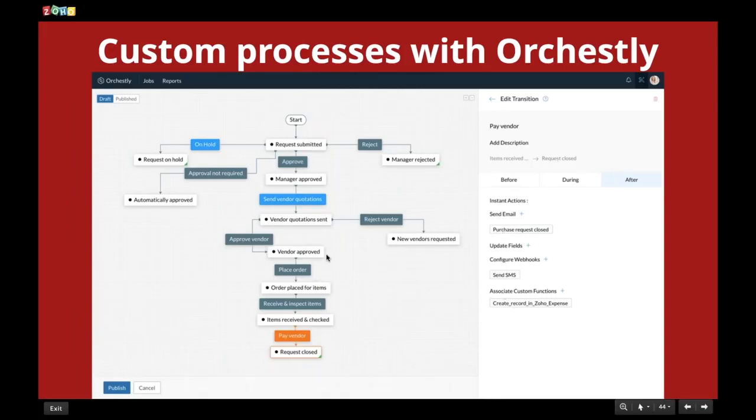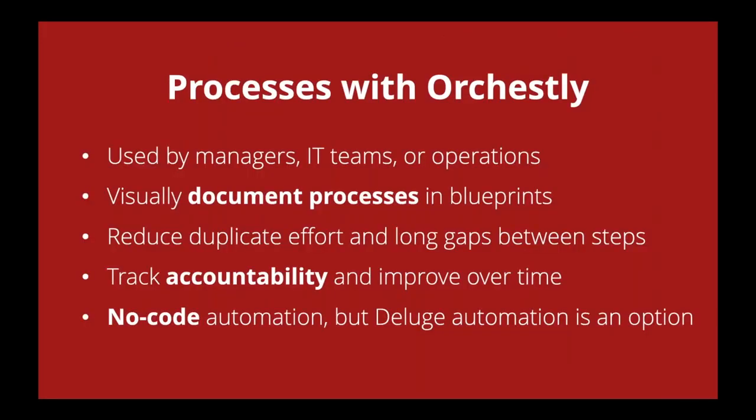With Orchestly, you can set up a custom process. Here's a little diagram that shows you visually how a certain process is going to work. You drag things onto this flowchart builder, and you use it to structure a complex process that may involve a bunch of different steps or touch a bunch of different people. Basically, Orchestly lets you keep track of how your process works, but also lets you see how efficiently a process is running, and it's passing notifications along as that process is happening.